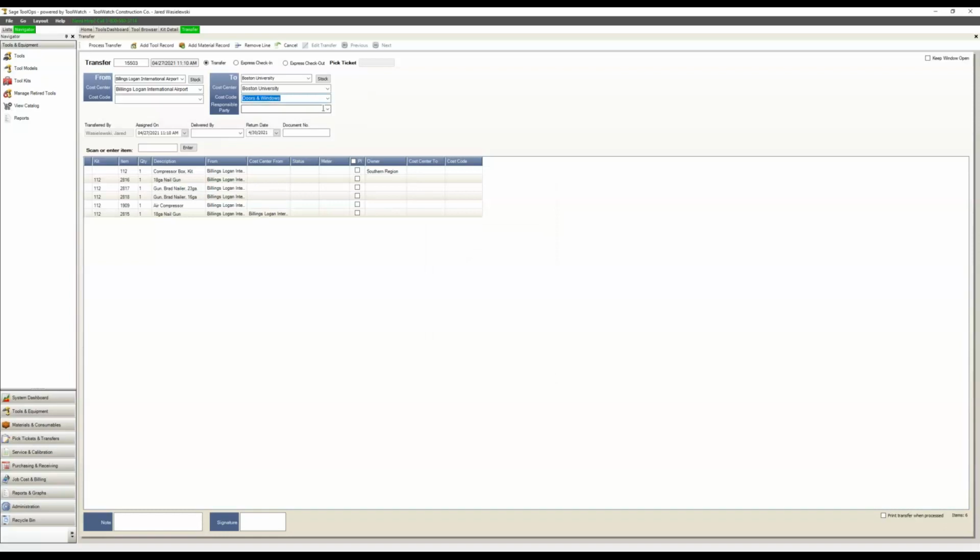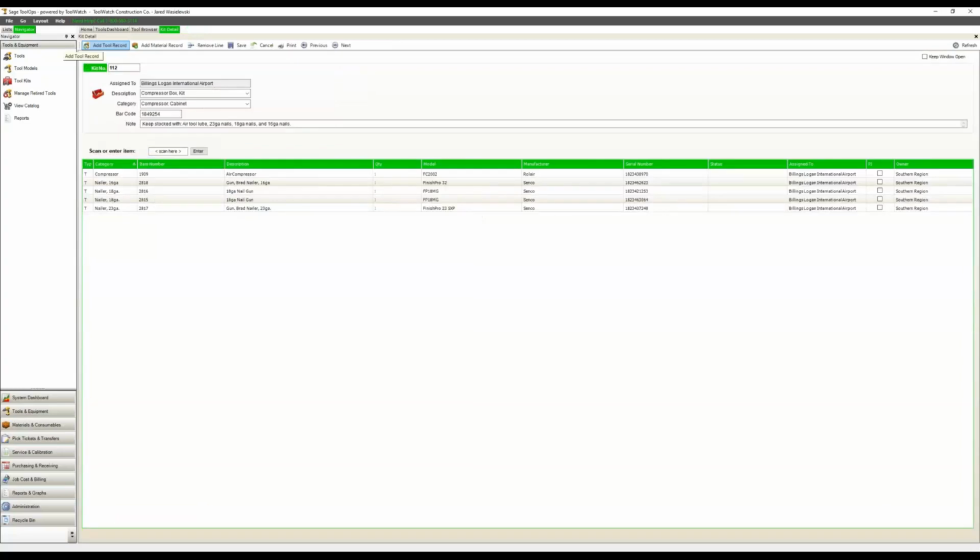Again, last field I want to do is just update the responsible party. So when I am finding a tool, this is going to make it a lot easier to see who has this tool, so I'm not having to call 9, 10 different people to track down a specific tool or an item. From here, again, we could capture the signature as we see in the lower tab, but I'm going to go ahead and process that transfer out.